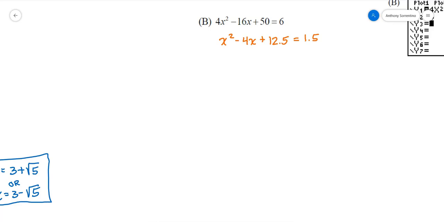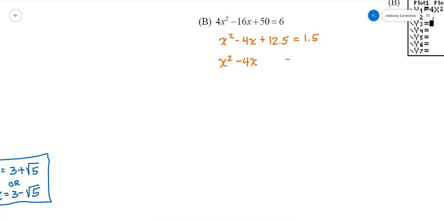So the other way of doing the completing the square method: before, I would say, okay, I took half of the b term, squared it, and saw what that was and what I had on this side. The other way of handling it is to say, okay, for the time being, I'm just going to get rid of the constant term on the left-hand side.